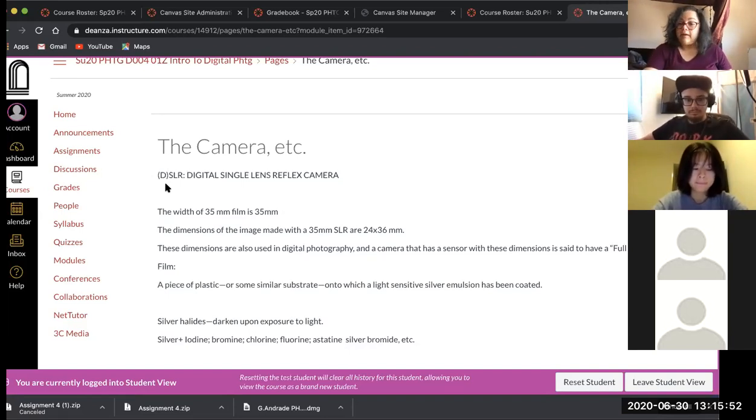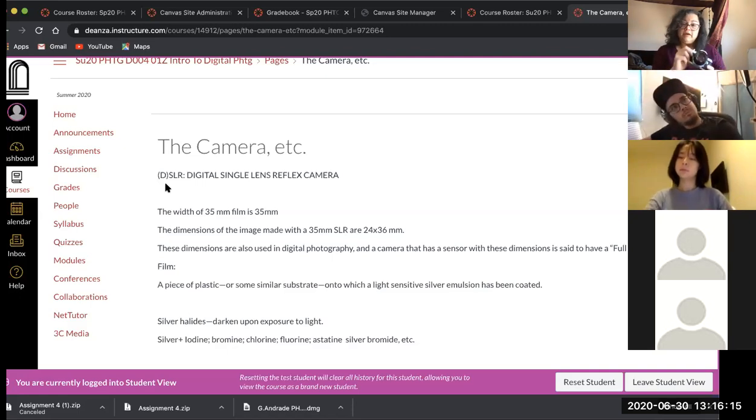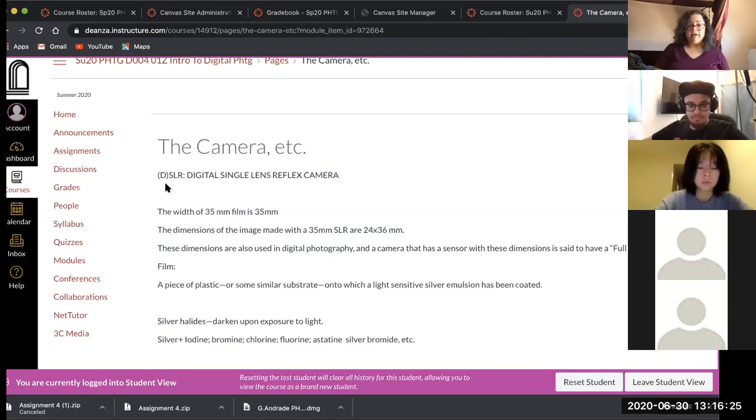But there are cameras called TLRs, or twin lens reflex cameras, that have two lenses. And so the SLR distinguishes itself from the TLR. The reflex refers to something that's built into the camera. That is called a reflex mirror. It's built in here. And that's what allows us to see what will be recorded by the camera before we take the picture.